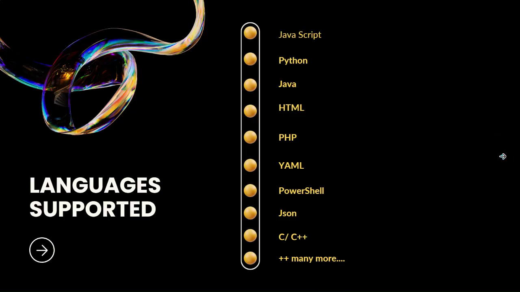So, the languages supported in Visual Studio Code. For us, we will be utilizing Python. But there are different languages, not just limited to what I have listed here. There are many languages supported by Visual Studio Code. By default, it will support only a few languages like JavaScript. But with the help of extensions, we can get support for different languages.